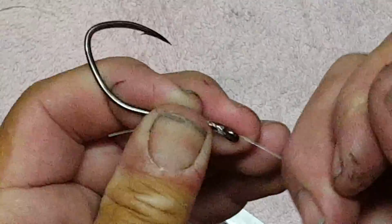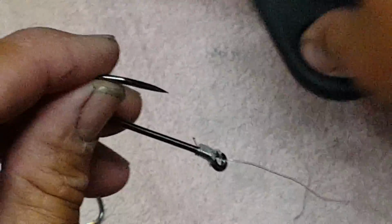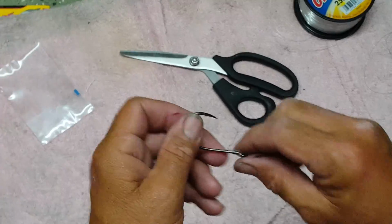Now, I keep all that pinched between my fingers when I pull this through. Now, just grab the hook and the line and pull, and it pulls tight up against the shank and the eyelet. And take this little tag in and leave about a 1/16 or 1/8 of an inch right there. And there you go. That snell is tight. It won't break. And when I let go of the line, it stays tight. And when I push the main line back through, it doesn't push through. It's tight. It's not going anywhere.